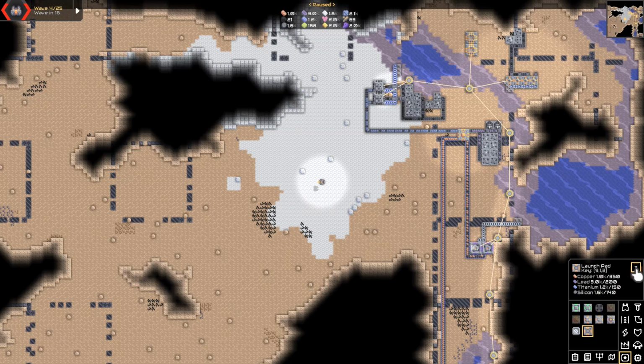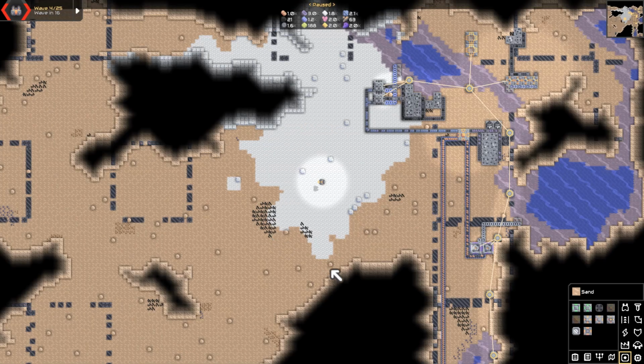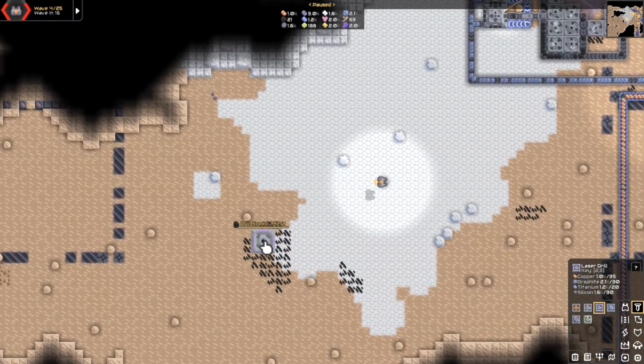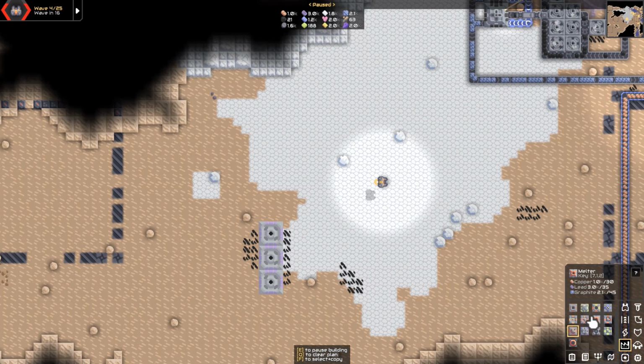There it is. But what that does is it launches batches of items to selected sectors. So what I'd like to be able to do is to have a spot where we build a whole bunch of stuff and send a whole bunch of resources to one spot, and then we can send those resources out to where we need to, whatever time. That is not my original idea. That is somebody in the comments who, sorry, I forgot who said that, but thank you for that idea because I think it's super cool. And I would very, very much like to go through and do that.